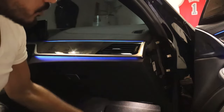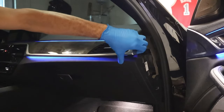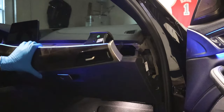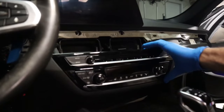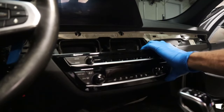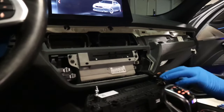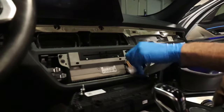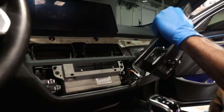Take your pick tool behind the trim and just pop the trim back. It's a T15 screw — remove it and grab from right here. Just tuck backwards, disconnect your ambient start-stop button, and your trim comes out. Grab your trim, pull it out of place. You have this cable here for the CD player and this one for the AC climate — unplug those two and it comes right out.